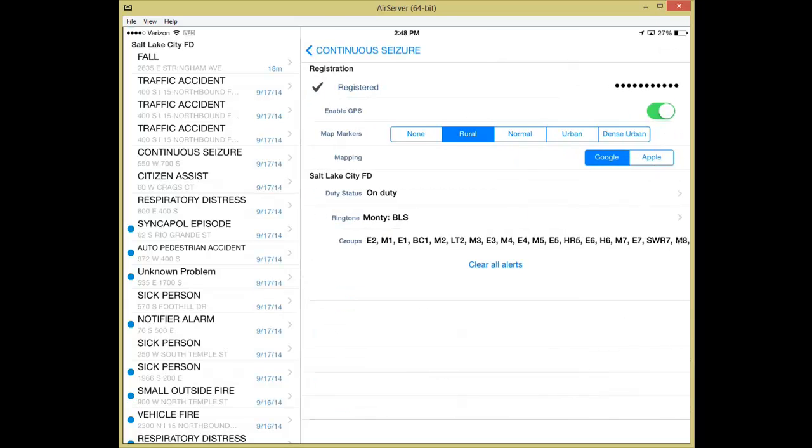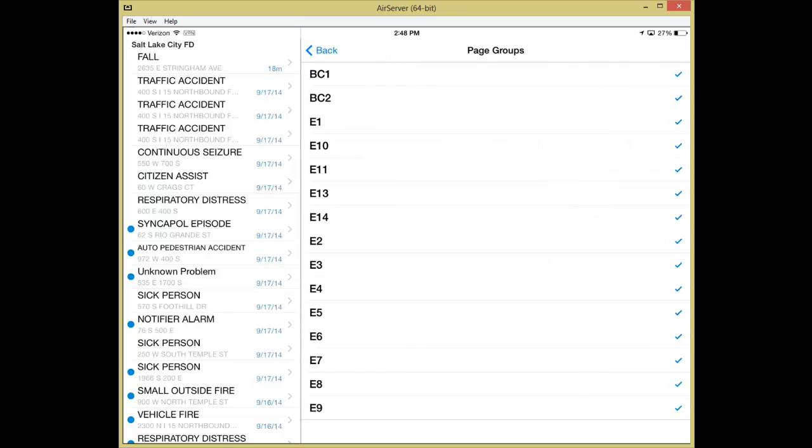Finally, on the main screen, we have the groups. In order to begin receiving alerts through Active911, you need to subscribe to apparatus groups. In this case, I've selected pretty much every apparatus in Salt Lake City, which means I'm a glutton for punishment.